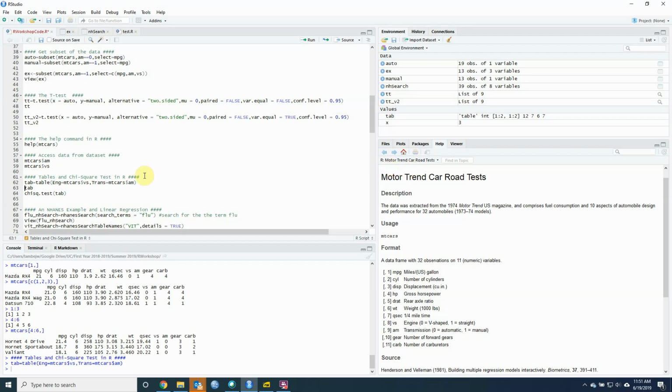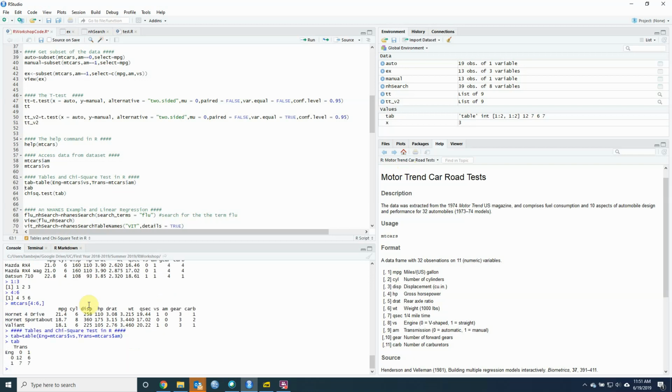and run that, you notice nothing happened, but that's because, again, I assigned it to something. I need to tell R that I actually want it to spit it out to me. I get this. So again, engines are my rows and trans are my columns. So I have engines equals 0. These are all the V-shaped engines, and these are all of the straight-shaped engines.